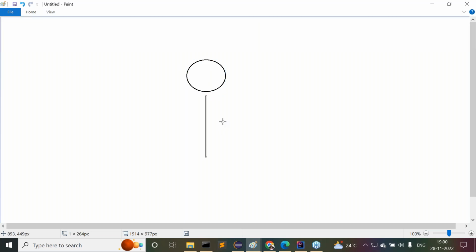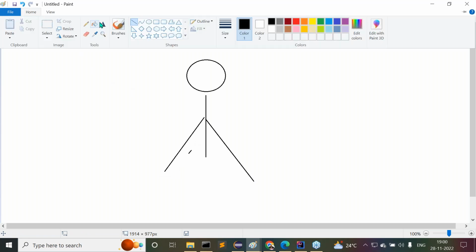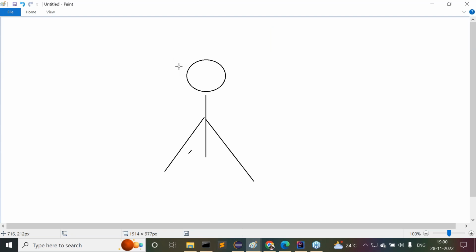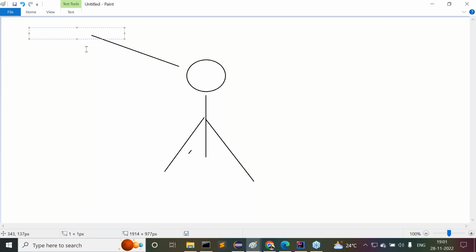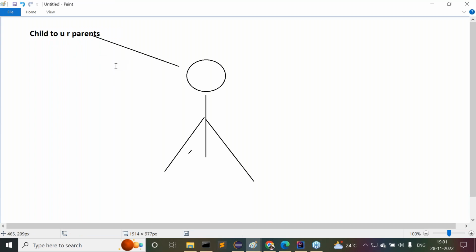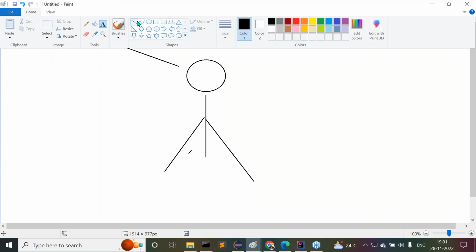Then you are the person here. Now I'm going to give some directions to you. I'm going to give some forms to you. Right, sir. At one side, you are what they know. You are a child to your parents. Am I right or not? You are a son to your parents. You are a child to your parents. Am I right or not? This is at one side.